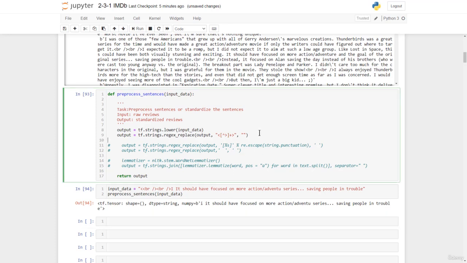Now we go to the next. In the next, we take off the punctuation signs. So we're again going to use the tf.strings.regex_replace. With the regex replace, as we had seen, once we are going through the sentence and we identify a portion which is to be taken off or replaced, we'll simply do the regex and then we put out the value which is going to replace it. So we'll uncomment the section.